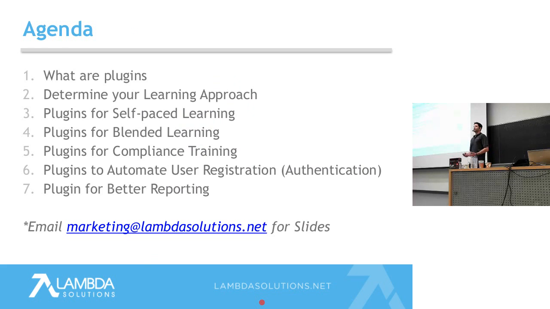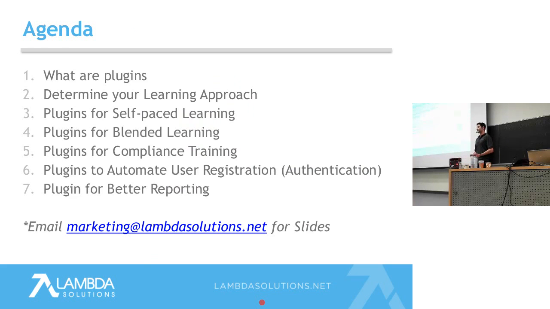So what is a plugin? A plugin is a modular piece of software that you're going to be adding into an existing platform. In this case, that platform is Moodle. And the idea behind the software is it's going to extend the functionality of what was normally not there to allow greater capacity to do something. There's over 1,000 plugins on Moodle.org.